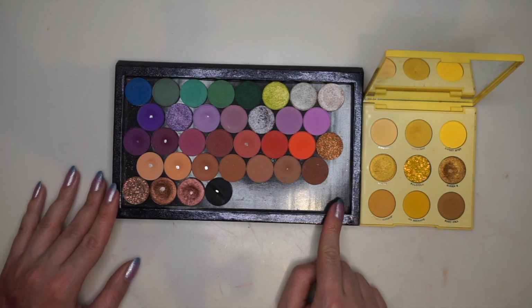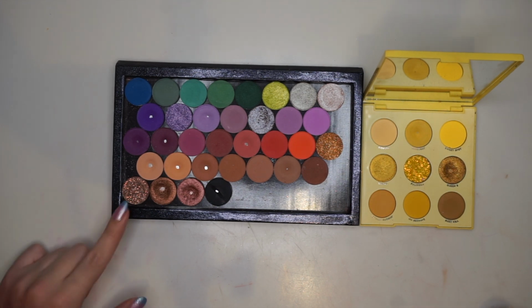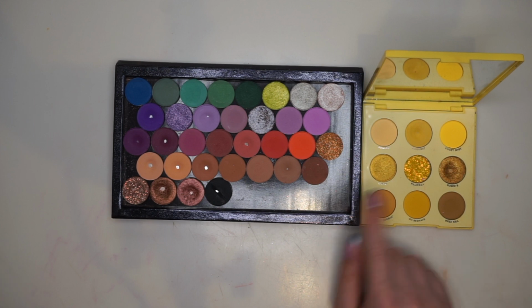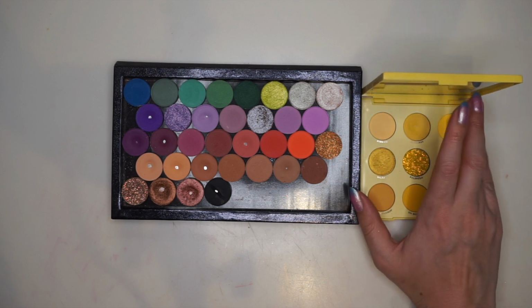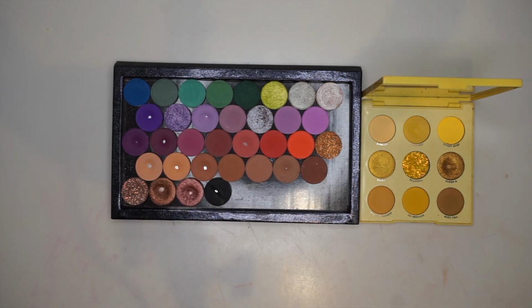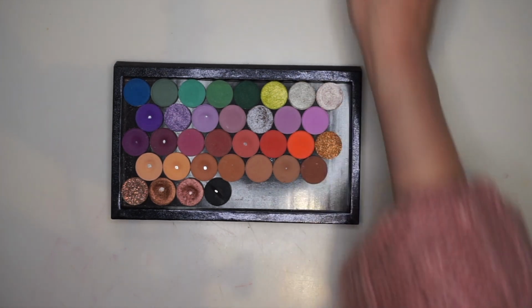I mean, if I have 4 spots left, I'm guessing if I could declutter 6, I could fit this palette in there if I move the glitters. Is that something I want to do? I mean, I'm already looking at 3 I feel like I would declutter. I was looking at these and this because those are the shadows that I'm looking at to potentially declutter, or maybe like one of these matte yellows. I don't know, it's so hard, isn't it? I don't know, man. It's hard. I'm gonna keep it as it is for now. I'm not mentally prepared to declutter more of these.